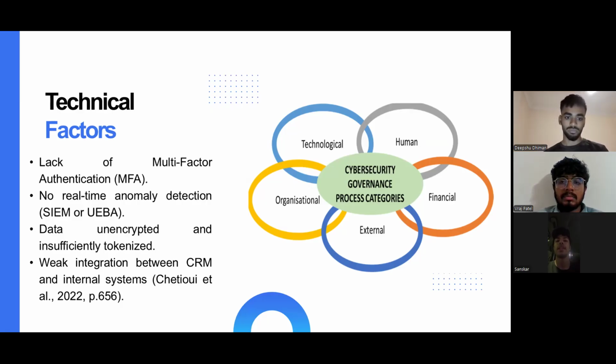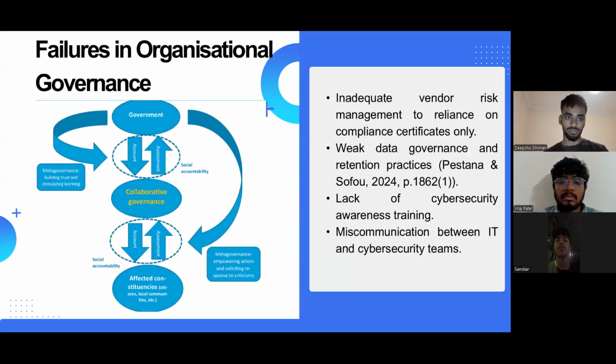Now we are on slide 7, failures in organizational governance. Weak integration of internal IT and security teams delayed the identification and escalation of the breach. Lapses in governance also contributed to the breach. Alliance relied on the vendor's self-certification without having independent audits. Deficiencies in data governance resulted in excessive data retention that further increased exposure. Employees and vendor staff did not have a full appreciation of the phishing threat.